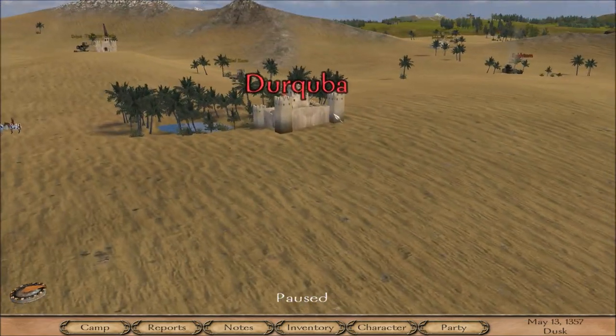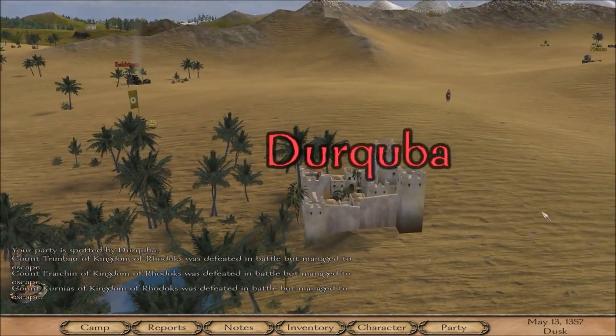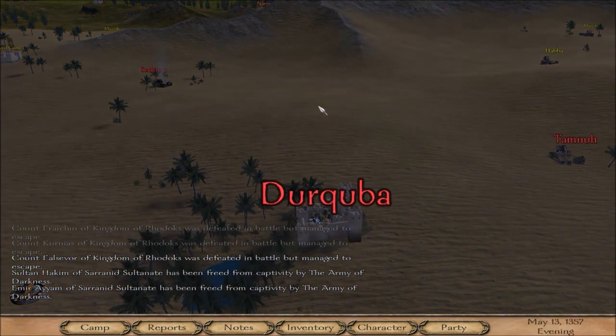Actually, can I go in here? I will see you next time, but let's really quickly see if I can actually walk in here. Can I go into this place? I can sneak in. I can besiege it. No. I can approach the gates. We will not try to sneak in that. I have yet to try it in this mod, but sometimes it don't work.